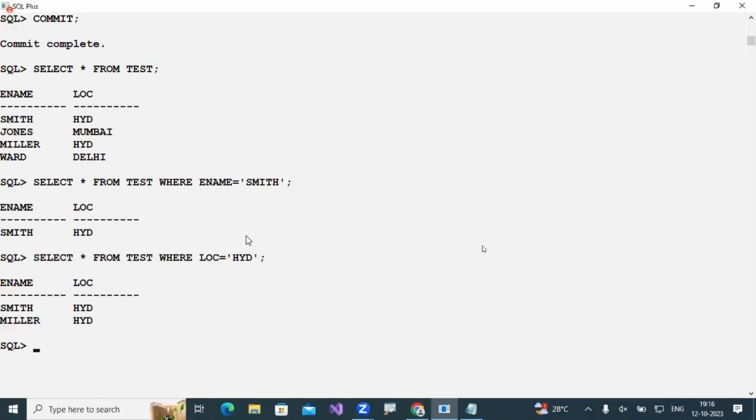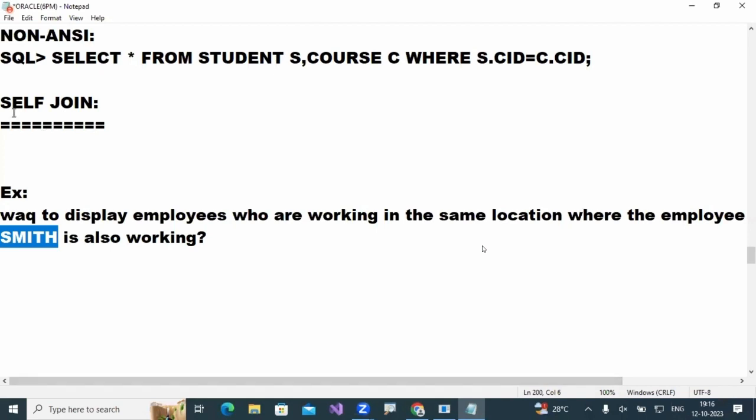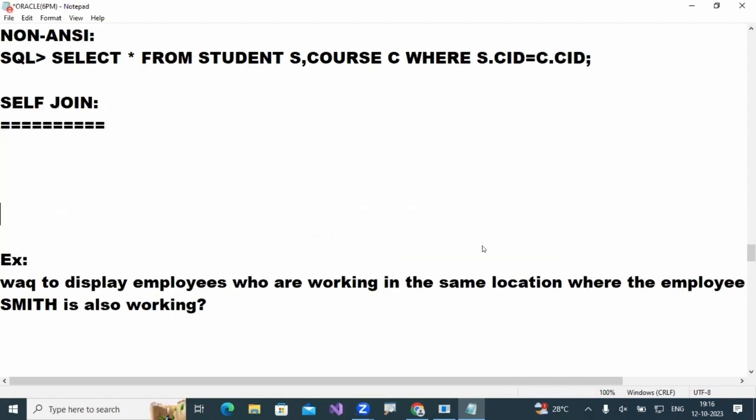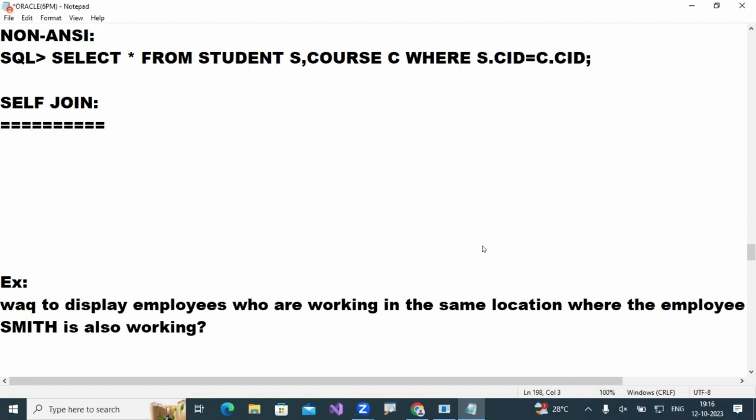So in that case, what is required here? Self-join. This is the importance of self-join, and why we want to use it. Okay, the question, leave it; later we will discuss it. Now, let's look at the previous joins, except this one.